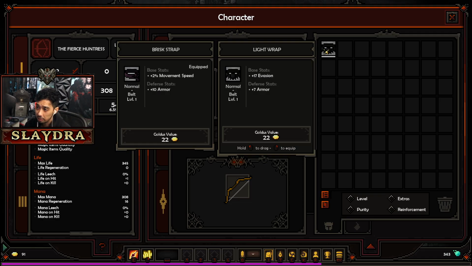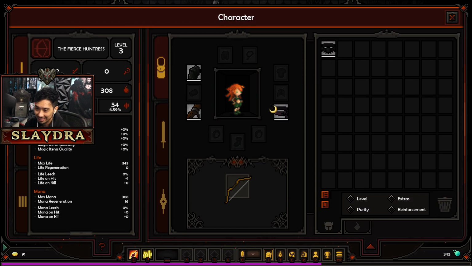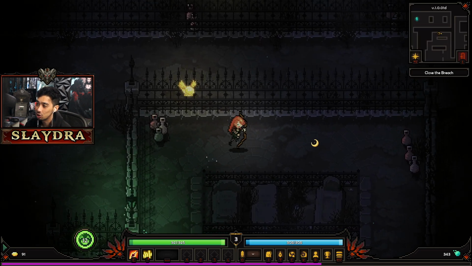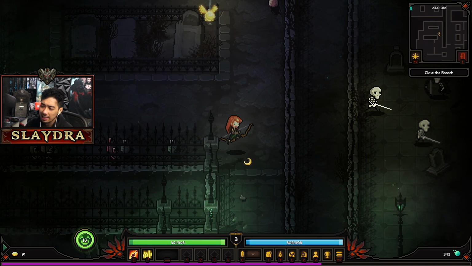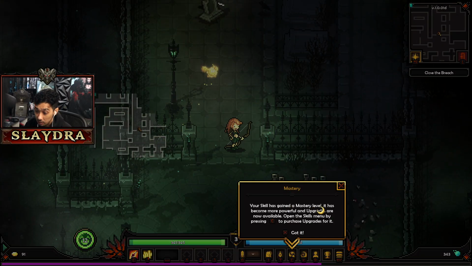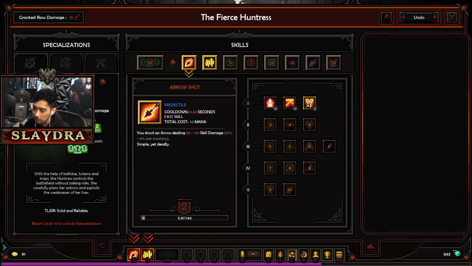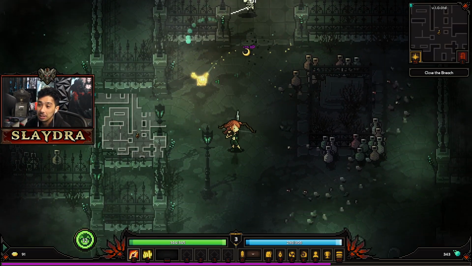We're going to go ahead and equip our new item. Is this an upgrade here? Okay, it has movement speed. Did it say brisk wrap? That's a brisk strap. I was going to say that's a PoE item. Like I said, they mentioned there was some inspiration from Diablo and PoE. Your skills granted mastery and have become more powerful. Press C to upgrade. Oh, I already showed you guys that, anyways.